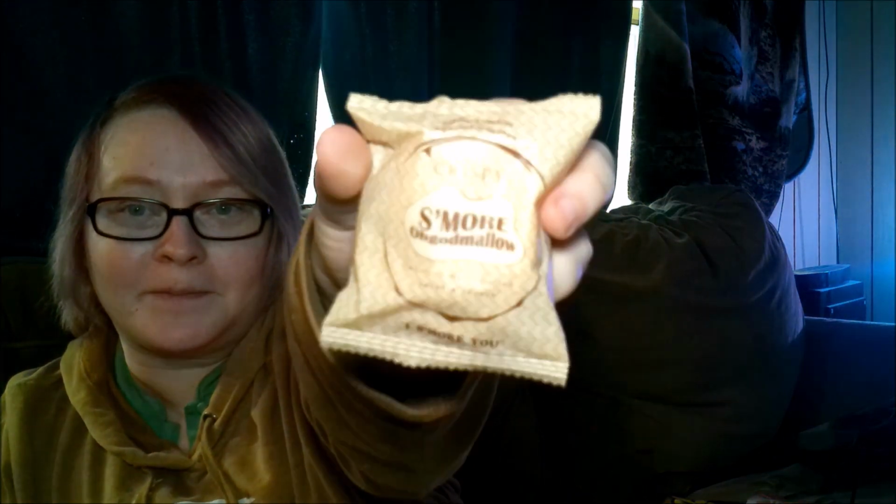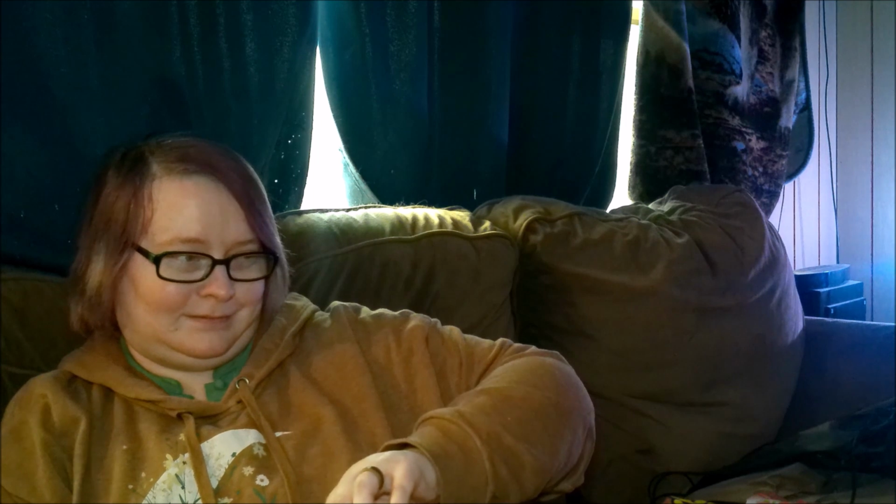This one, I do think I'm going to have to take smaller bites for. But it is the S'more Mallow. That is quite the name. In this little package, it says this snack inspired by traditional campfire favorites combines the gooiness of marshmallow with the rich taste of chocolate. Keep it in the fridge 20 to 30 minutes before snacking on it. It was outside in the box. It was cold outside. I'm gonna snack on it now, mostly because I don't want to wait.